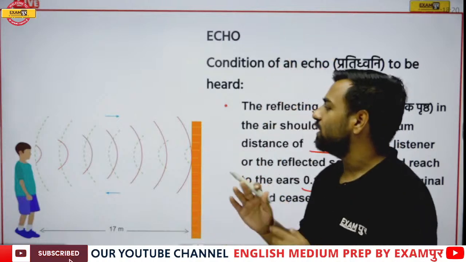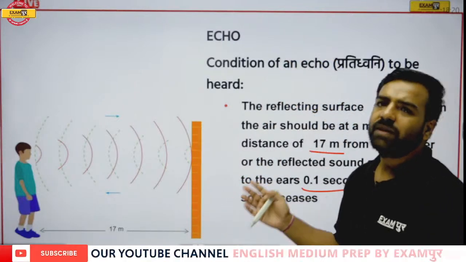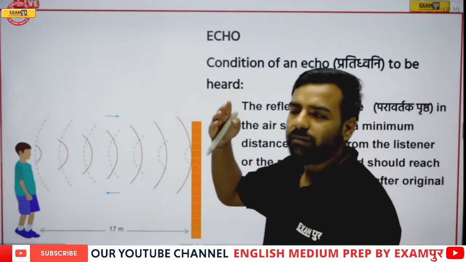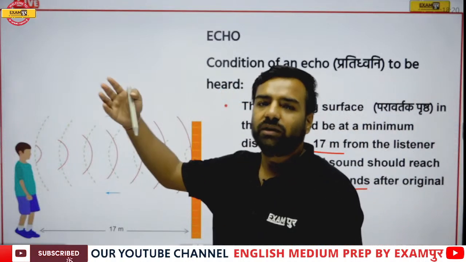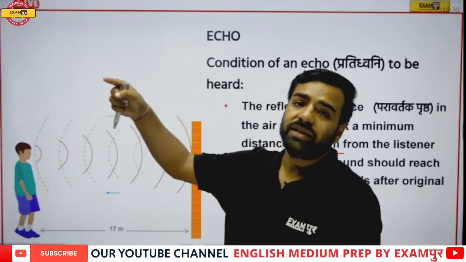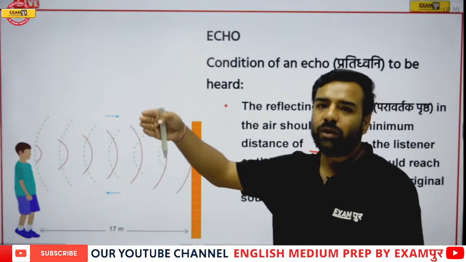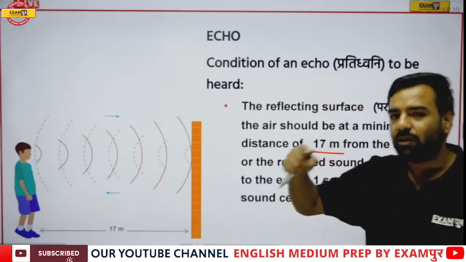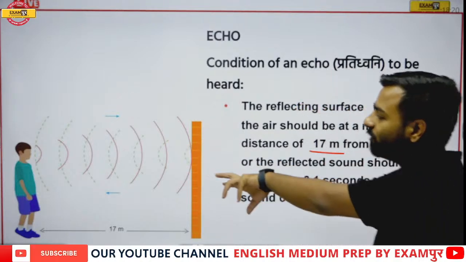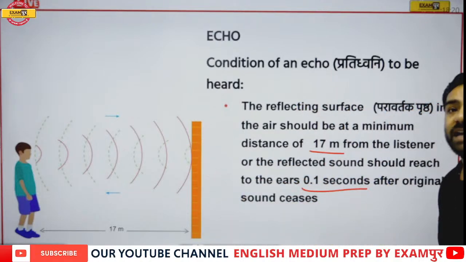Okay, so what I was saying, there is a person, Rahul, over here, and Rahul is shouting something. Let's say he is shouting his name, saying Rohit. Now what will happen? He has stopped saying that, but there's a sound which is again coming back: Rohit, Rohit, Rohit. So the sound which is coming after the reflection is actually the echo.